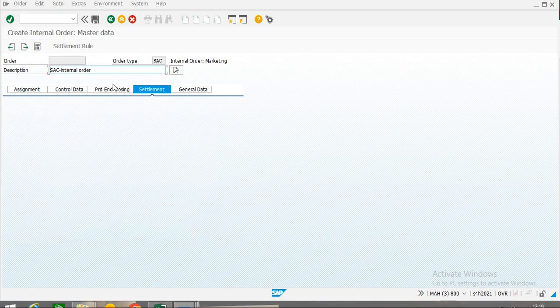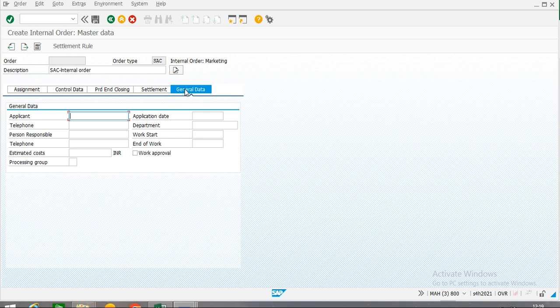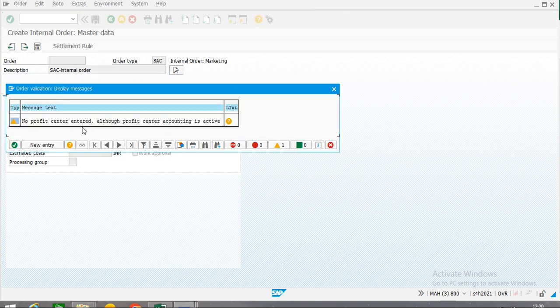And settlement, actually it is covered in this screen, so it is not required here. In general data, there are no details as it is for testing purpose, so we will save it. No profit center entered, although profit center accounting is active.